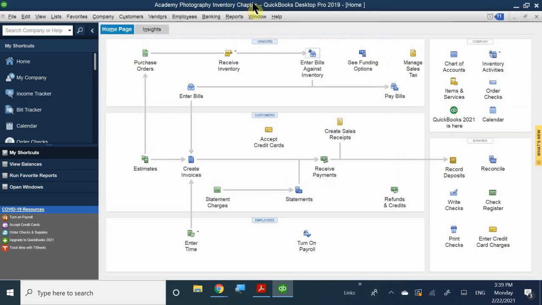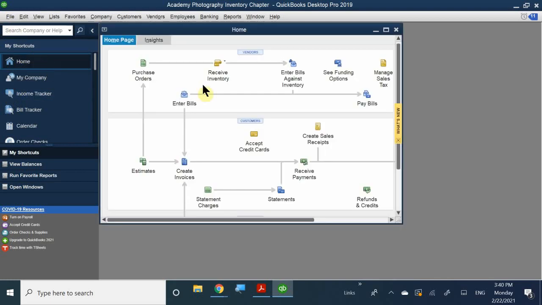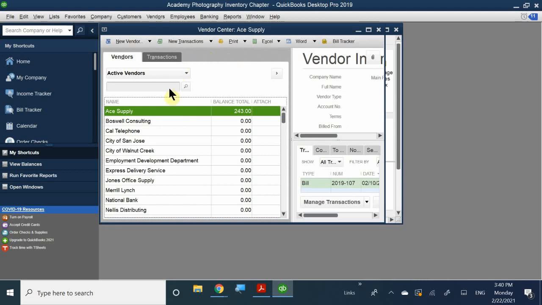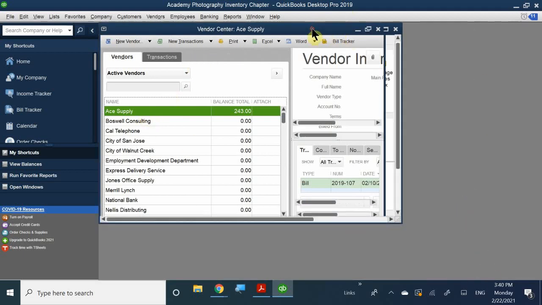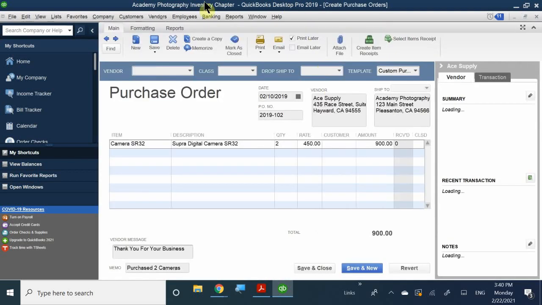All right. Oh, I forgot to do something, let me fix that real quick, because I should fix that. I forgot to state what class they belong to. So I'm going to go to my vendors. I'm going to go to A Supply and pull up this purchase order right here, because again, you can modify it at any given time. So I forgot to place the class on there, and now I placed the class.